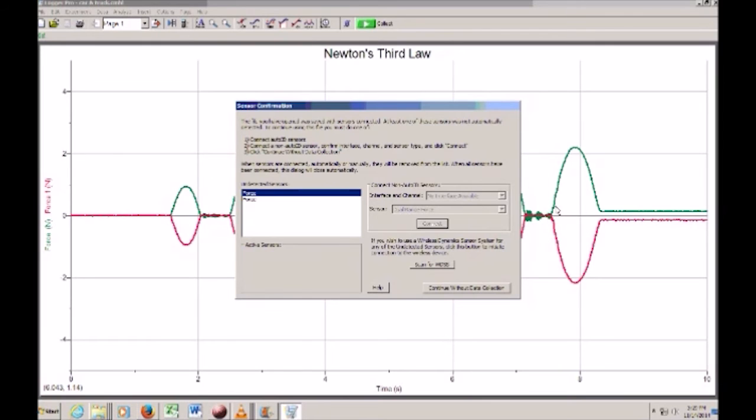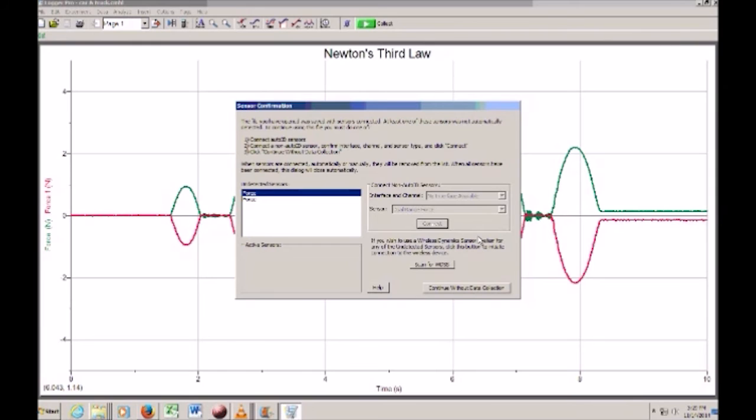It may be that the technician has already opened this program for you and made sure that the computer and the sensors are talking to each other. If not, then when you open it up, you'll see this dialog box, and it'll be up to you to get everything set up. First thing you do is make sure that your 2 sensors are turned on. Also, if they're plugged in, you can unplug them. They were just charging up.